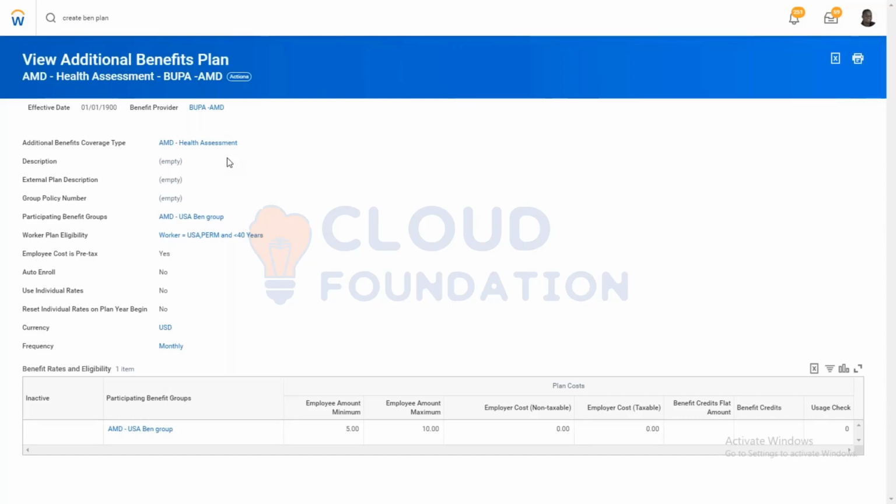I'm planning to hold for now. I don't want to discuss more. You might be confused with the first session. So tomorrow we'll create an event. We'll also assign the enrollment event rule and plan year definition, and we'll assign it to the worker.